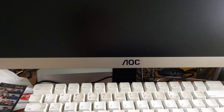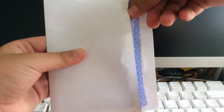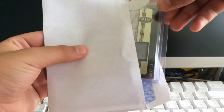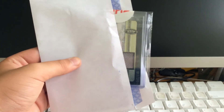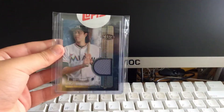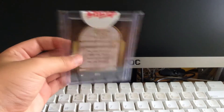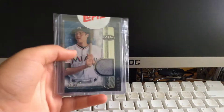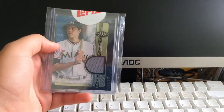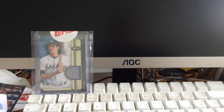The first one I'll be showing is from eBay. I bought this card for $8 including shipping — it was $5 plus shipping. It is a Tier One relic, numbered to 199, and this guy is arguably the best player in the MLB right now. I think he's leading the MLB in home runs with like 31. This guy is Christian Yelich. This is a beautiful card, packaged up real nice with a top loader. Really thick card. I'm really happy with my purchase — this card is just going to be getting more valuable as it goes on.